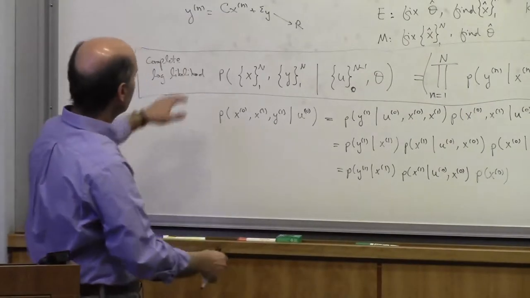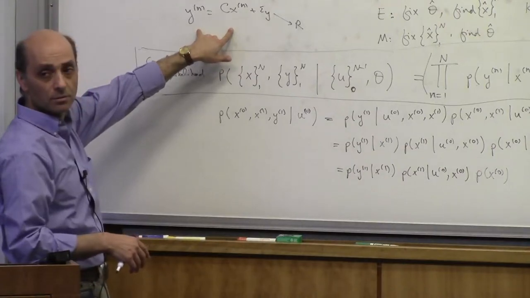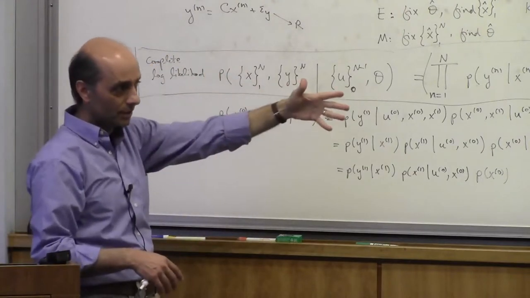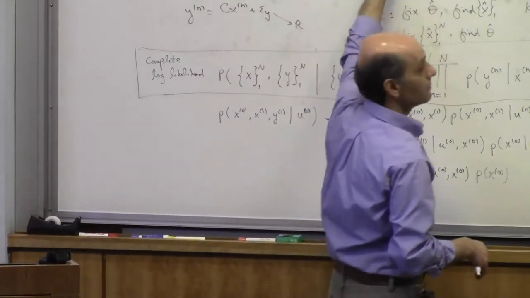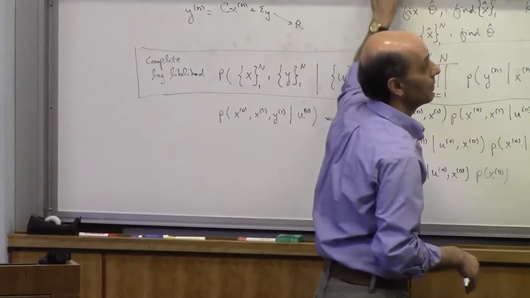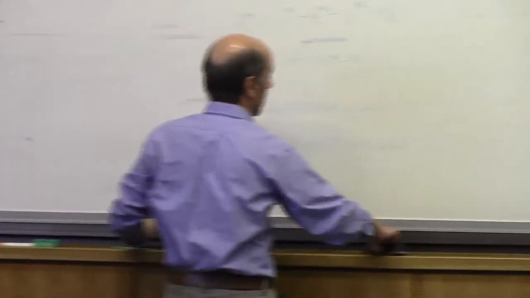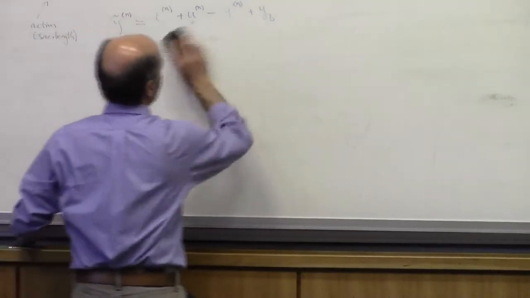When you look at it, you should say, okay, well, where does this come from? It comes from multiplying both sides of the equation by xn transpose. It's effectively what this is. So there is a relationship between that and this. Let me do it for A. One more parameter here. In your book, you have it for all the parameters, but there's no magic here, obviously. It's just finding the root.